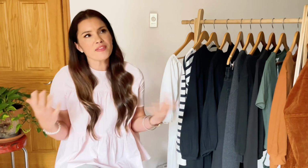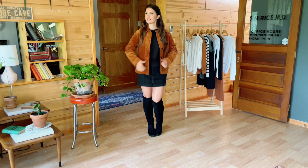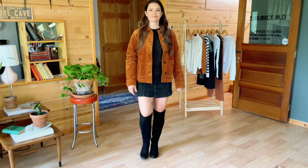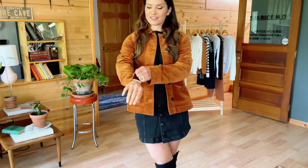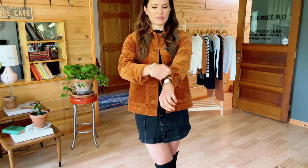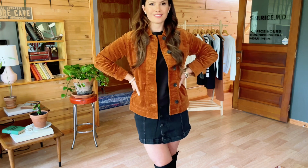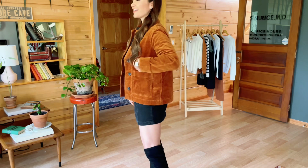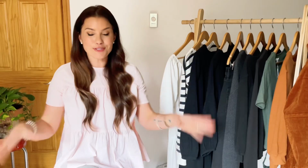So for example, one thing I've noticed about myself is that when it gets cool out, when we shift into the fall and winter season, I automatically default to a very minimalistic look. I like neutrals. I stick to a palette almost primarily of blacks, creams, and warm browns. I do not like patterns. I don't like frill. I don't like puffs. I don't like ruffles. I just want very streamlined clothing.